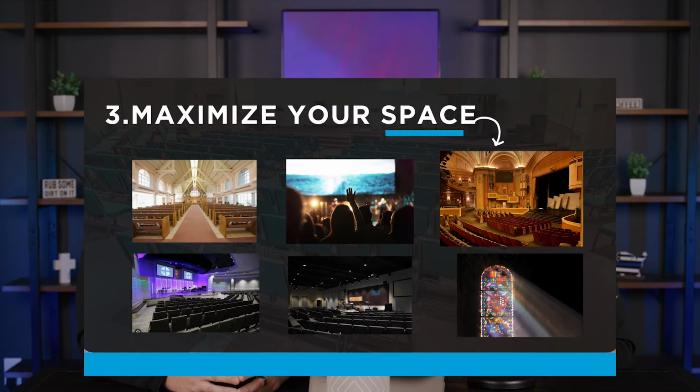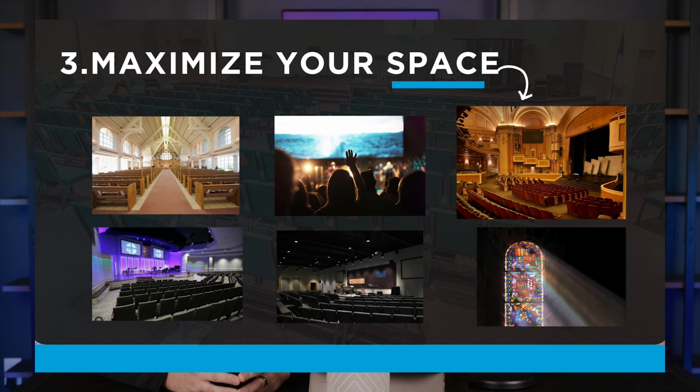You can see the picture on the top right is actually one of our clients at the Brooklyn Tabernacle in New York, and their building used to be a theater, and it's really cool because they've been able to utilize that antique, very historical setting to their advantage. Yeah, exactly. They're known for their choir, but now they have some more LED walls, and it's cool to be able to see them utilize their stage sets to complement the space and alter the look of the room, the feel of the room.